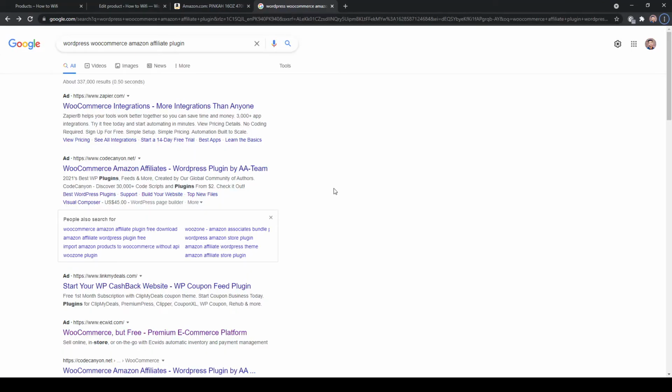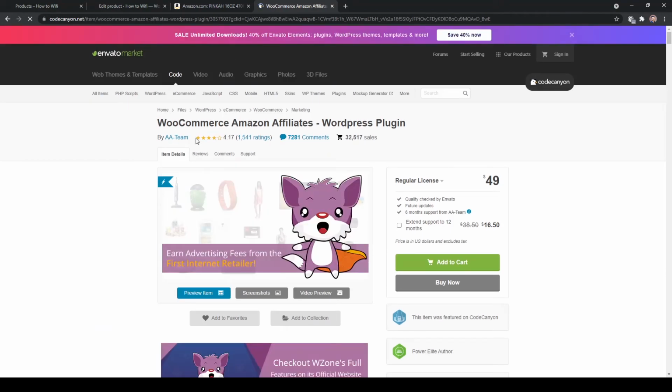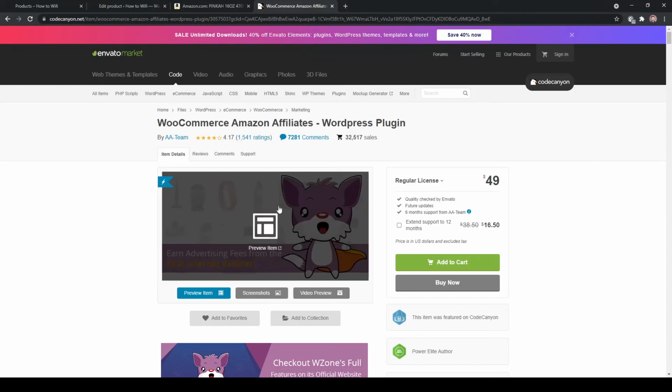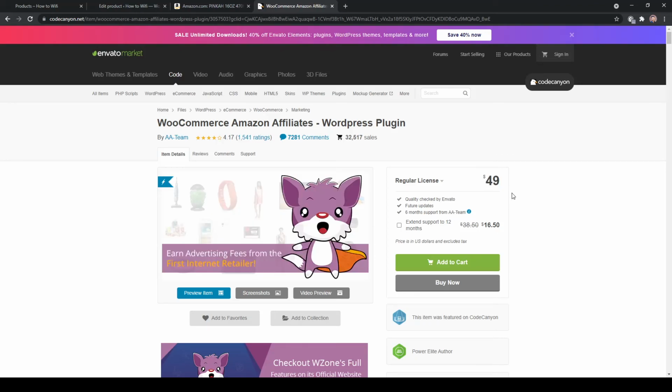Here you have to click on the link right here, and here is a plugin which you can get for $49, and it will do all the work for you. You have to simply give the product ID, which you can get from here. It's the product ID which you can pass to this plugin, and it will fetch all the details and all the reviews, all the images, description as well, and a lot more. So you can get this plugin if you want to get a fully functional affiliate marketing business.